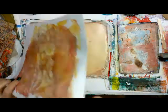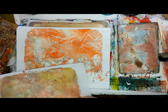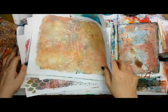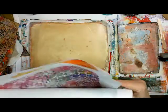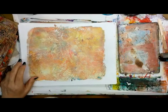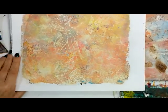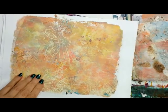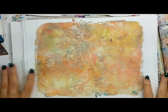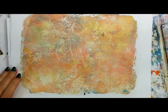Nice. Okay, so I'm going to come down and go through the ones that we did today. This is all of them. And I'll pull the camera down and go through them one at a time so you can see a close-up. All right, move this. As close as I can. I guess that's as close as I can.